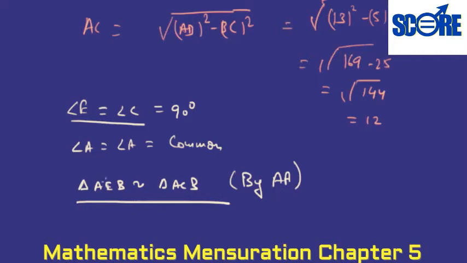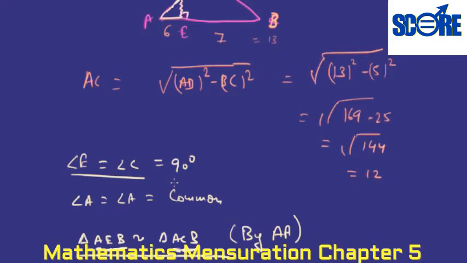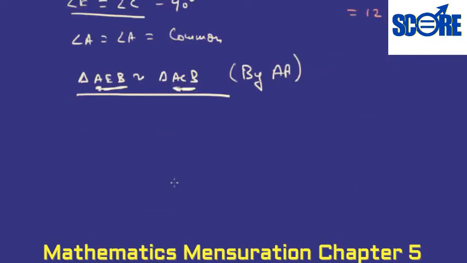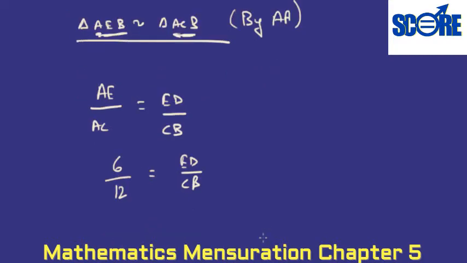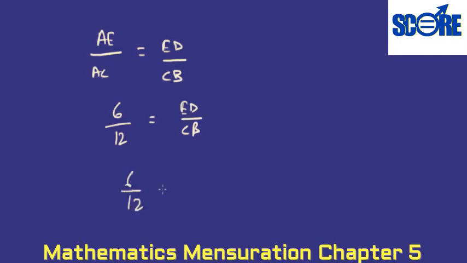Now angle AED is equal to angle ACB, which is 90 degrees. So we have used the similarity here. Now we can say the sides are in the common ratio. Now I can say AE upon AC is equal to ED upon CB, right? Now AE upon AC is 6 upon 12, which is equal to ED upon CB, and CB is already given, that is 5. We put the value here, 6 upon 12 equals ED upon 5. Now ED is equal to 2.5.